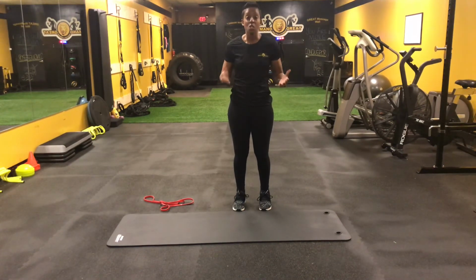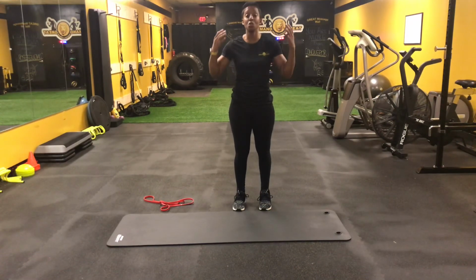It was great showing you guys these stretches, so make sure you capitalize on these, doing them at least 2 to 4 times for 30 seconds apiece, and make sure you breathe.